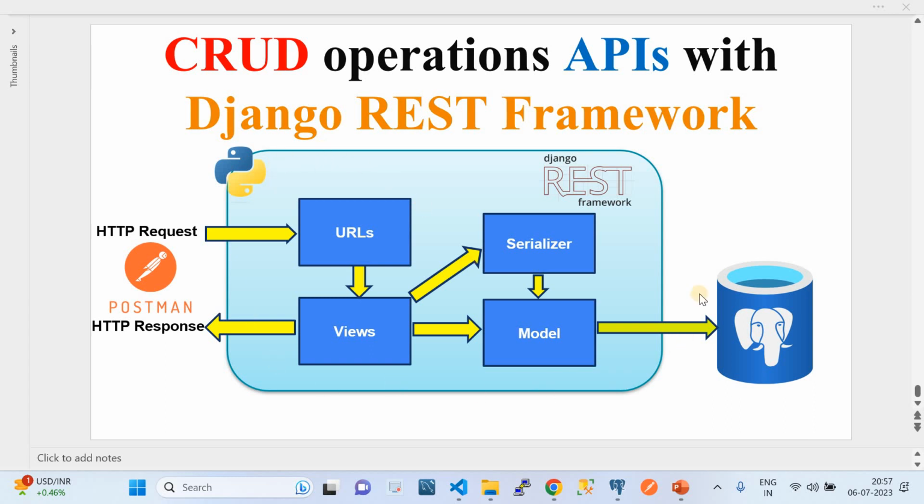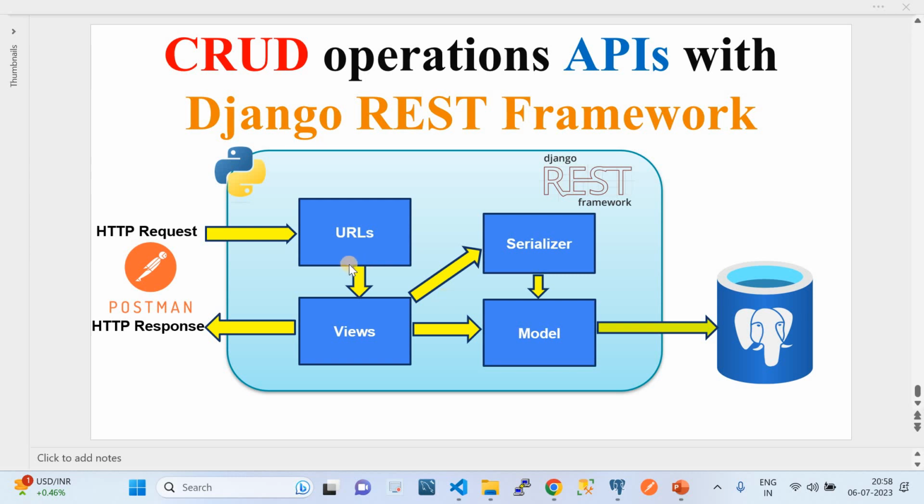As you see here, the outer box depicts the Django REST framework environment. In the Django REST framework environment, we have four important components called URLs, views, serializer and models. These important components are basically files in your Django REST framework project. In layman's terms, you just need to understand there will be files like url.py, views.py, serializer.py and models.py. These files will help us achieve the actual CRUD operations on your databases using the DRF APIs.